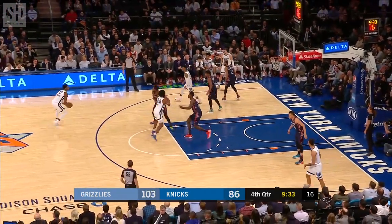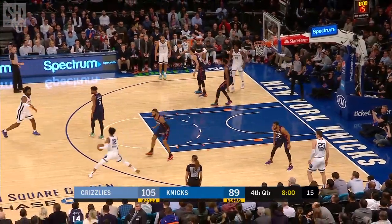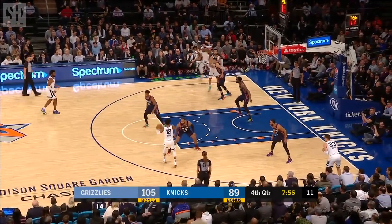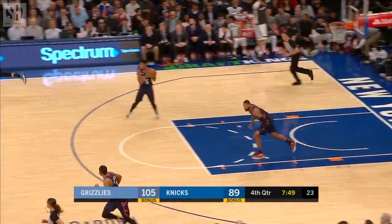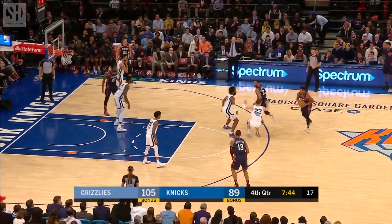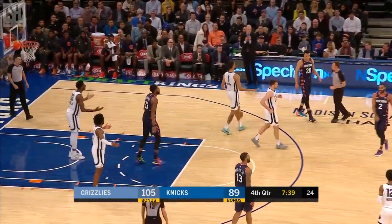Another three for Jaren. Wide open. Bucket. Ooh. I mean, clearly they had designs on Durant and some other players who are not here. Jaren, a catch and shoot three. And the rebound to Morris. But these pieces don't even fit together. That's what I said. It's a bunch of guys that are very similar, and they need a pass-first point guard to make them better. And the Grizzlies another.